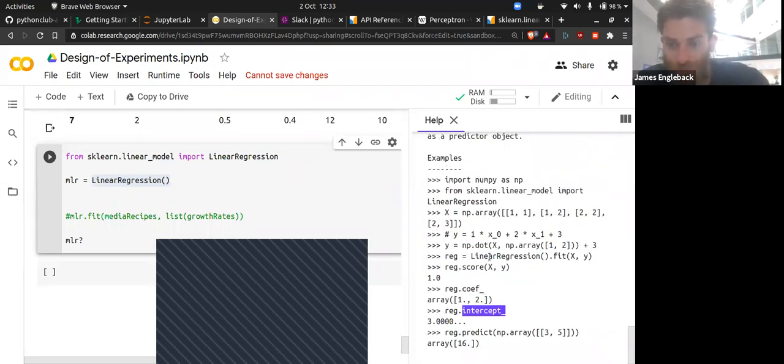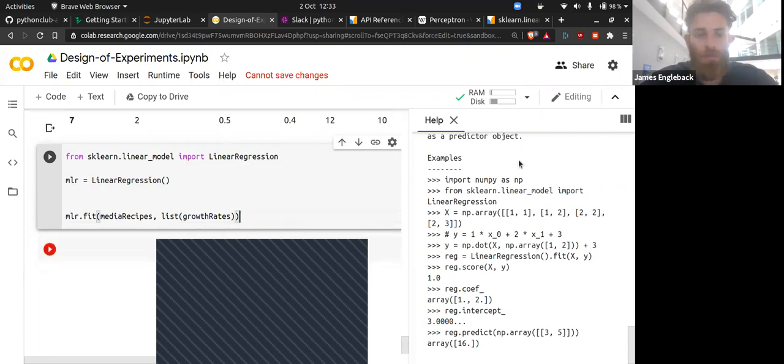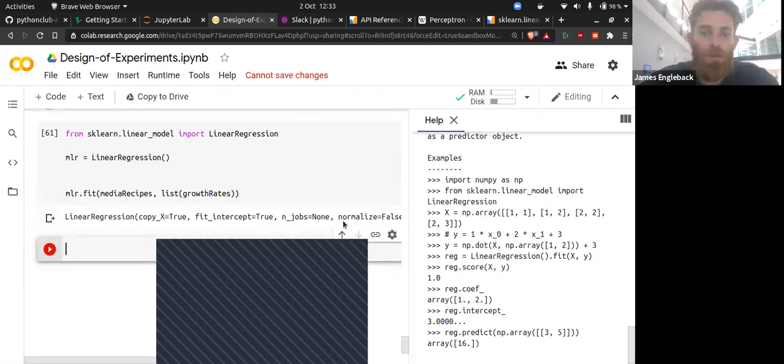It's typically run with this .fit method, which is what I've gone for here. MLR.fit, media recipes and list growth rates. So what happens in that model fitting process?